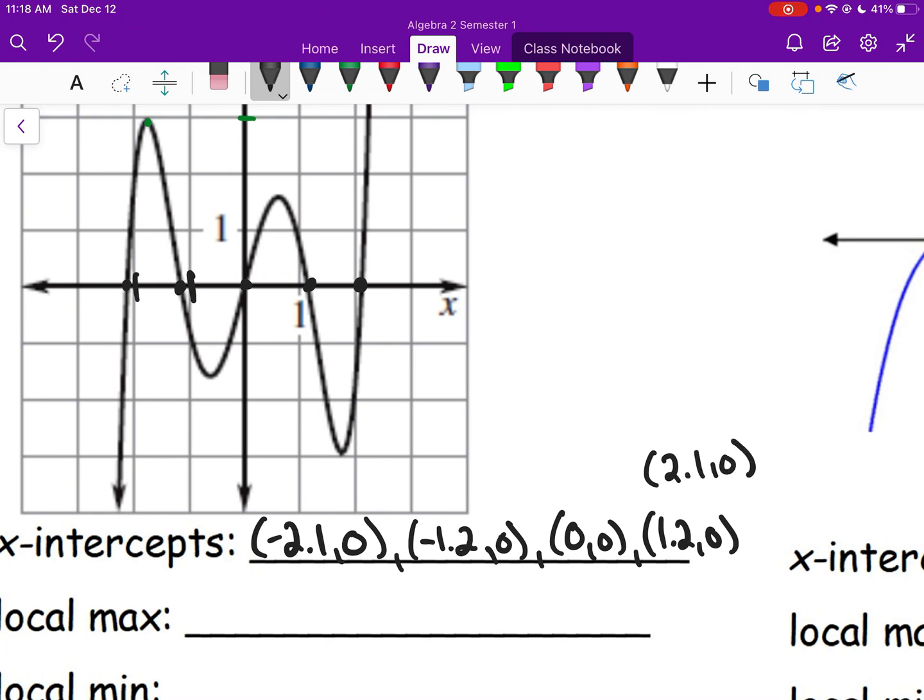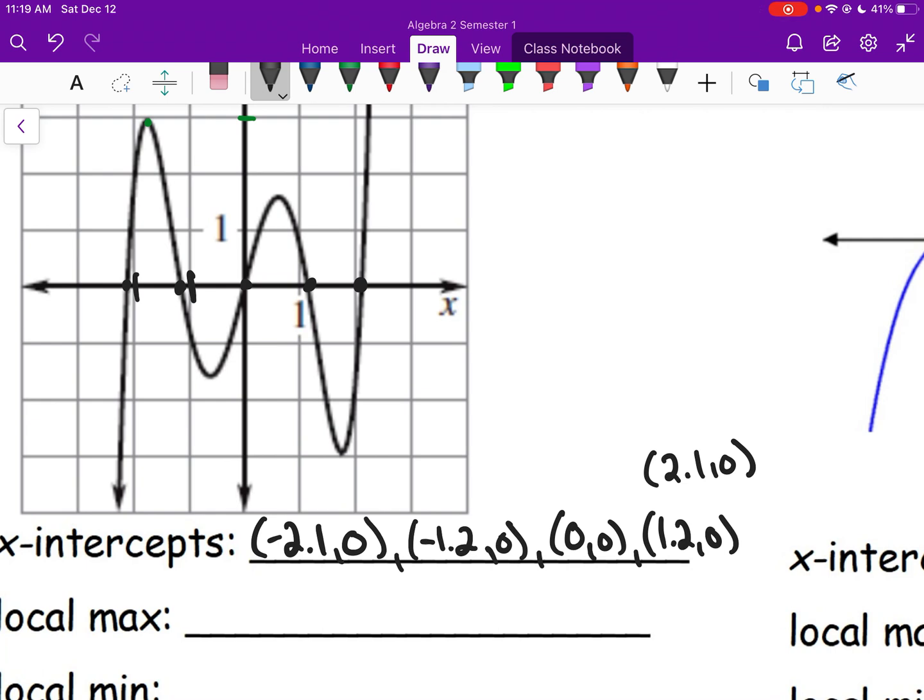Now, since we are estimating, I'm not going to be exact with these, obviously, so you got to get within a range of what I'm asking for. So like with that -2.1, I'd probably accept -2.2, but if you said -2.0, that is something I would not, because it is beyond that -2. So basically, you got to get close. Like I said, I'm going to have a little range of numbers that you can be within.